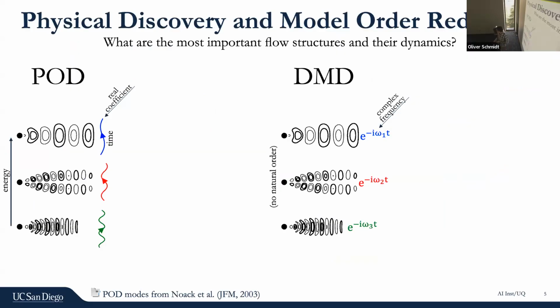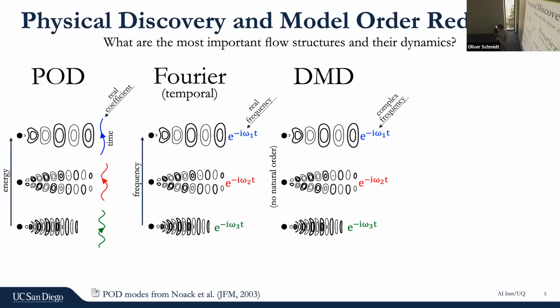The basis of these methods we're working with are modal decomposition. So here's my very quick, broadest overview. The big two: POD, right? Eigenvalues of the autocovariance matrix, optimally ranked by energy. The coefficients are real, but if the process is random, the coefficients are random. DMD has the nice advantage that it gives us complex frequencies, so we can have decaying, amplifying, or neutral modes, but there's no natural order to DMD modes. The link to Koopmanism is, of course, a huge advantage when it comes to model order reduction.